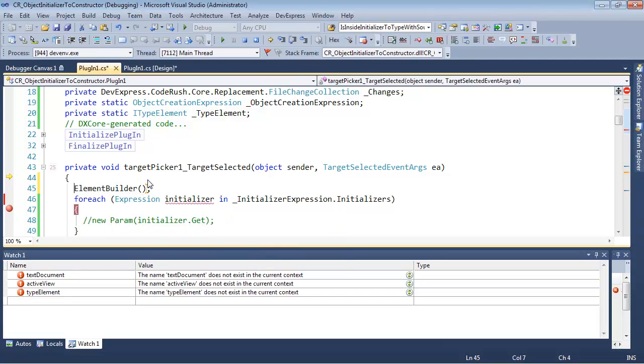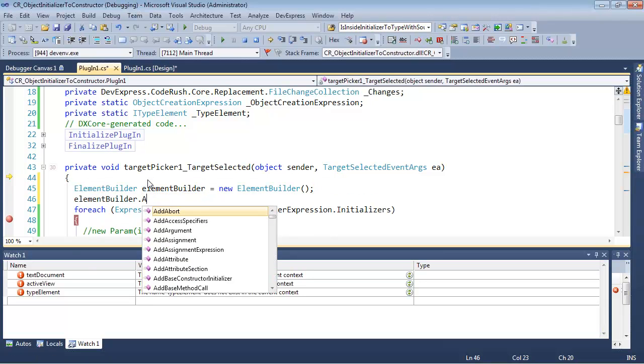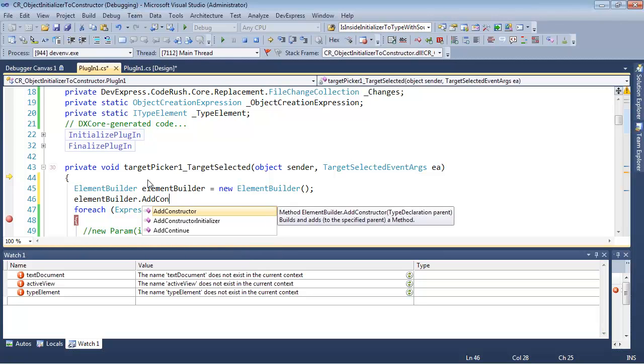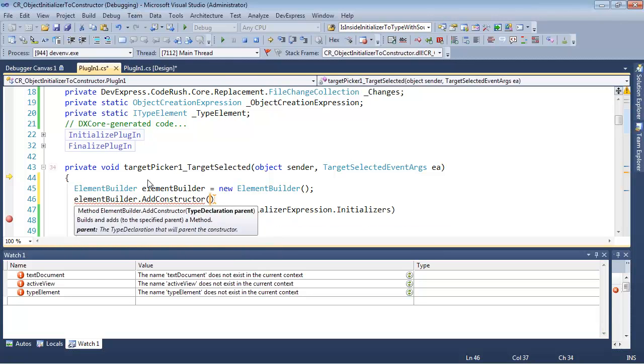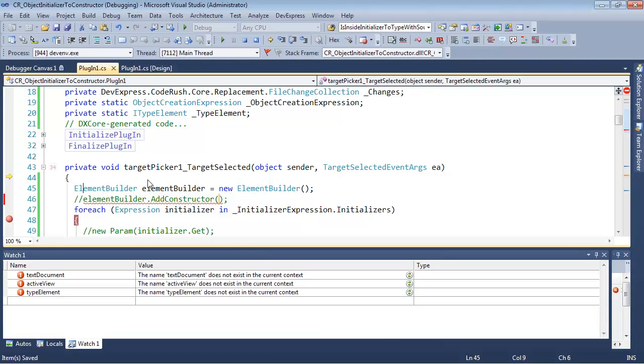Let's see if an element builder will help us out. New element builder. I think we have an add constructor. We do. And it just needs a parent for the type declaration. So it might work with element builder. All right, setting a breakpoint here. Let's see what we get. We can run it.